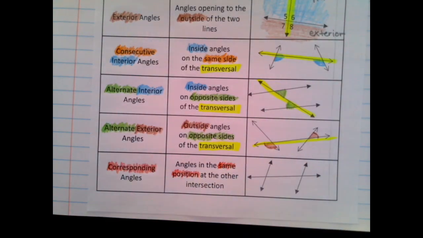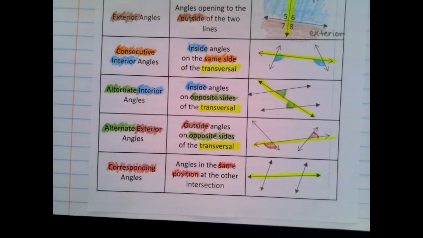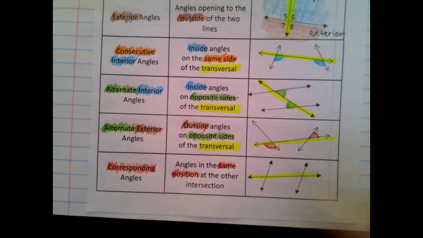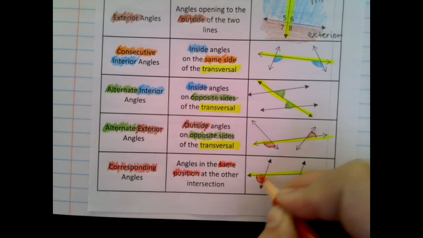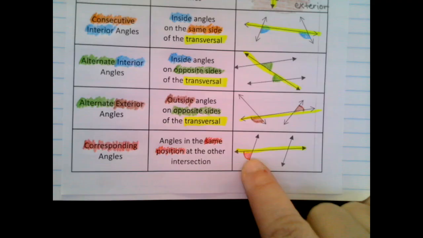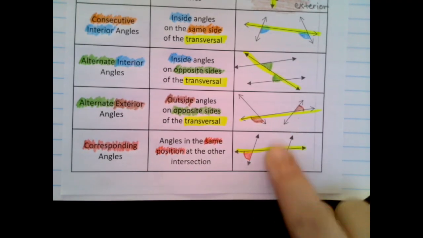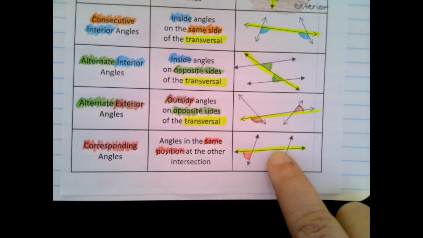At the other intersection, again, we have that transversal. Highlight that transversal. Transversals are so important. Okay. I like this angle here. We're going to go with that one. I don't know, that one just looks nice. So if I start with this one, and I tell this angle, hey, sorry, you're at the wrong intersection. You need to move over, but stay in the same spot when you move over. Over here, where's the same spot going to be? Is it going to be above or below? Below. Left or right? Left.